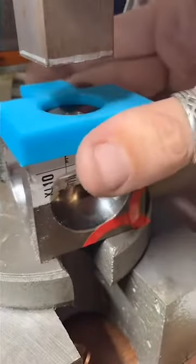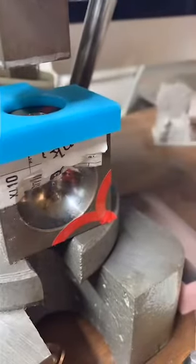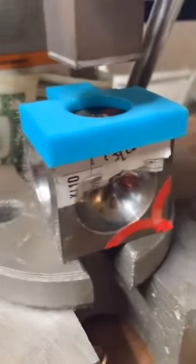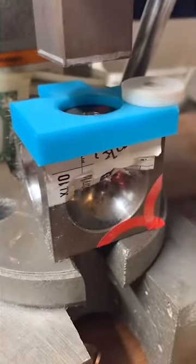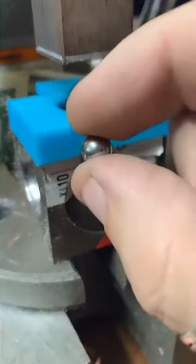Get my little jig on here. I almost lost this. That would have been pretty bad because it's tiny, and once it hits the ground, it is hard to track down. But I found it, so now I can keep on trucking.